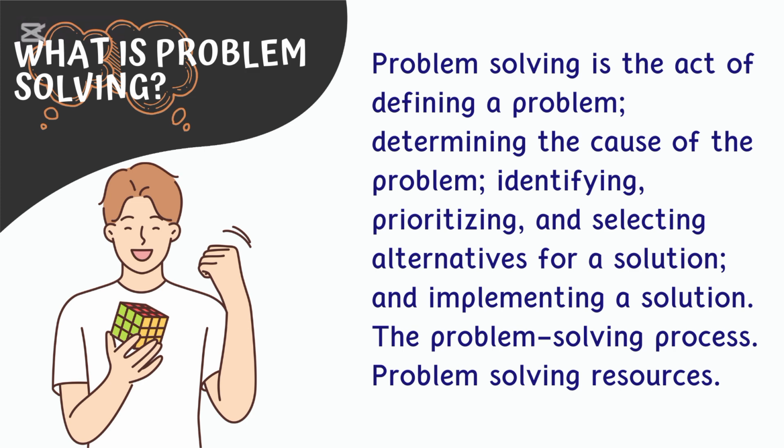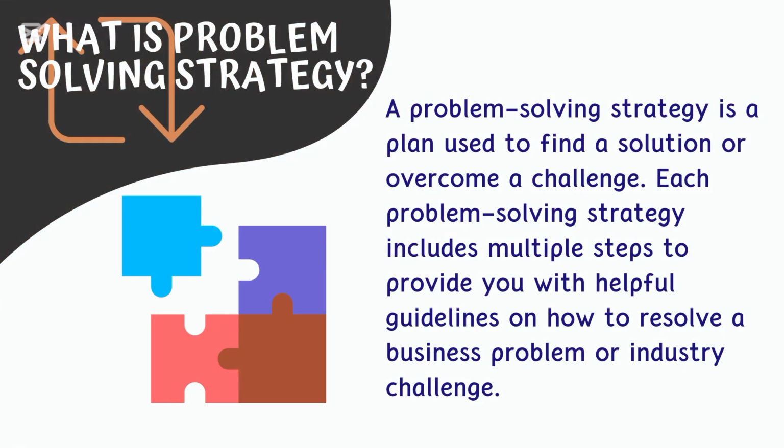Now we know what problem-solving is. Let's go with what a problem-solving strategy is. A problem-solving strategy is a plan used to find a solution or overcome a challenge. Each problem-solving strategy includes multiple steps to provide you with helpful guidelines on how to resolve a business problem or industry challenge. So now we know what it is.